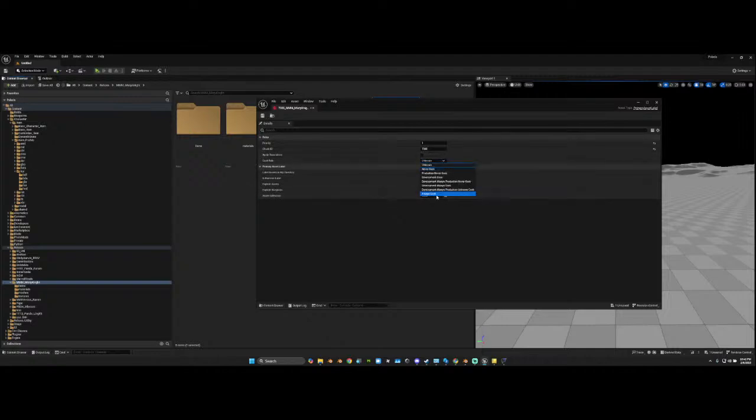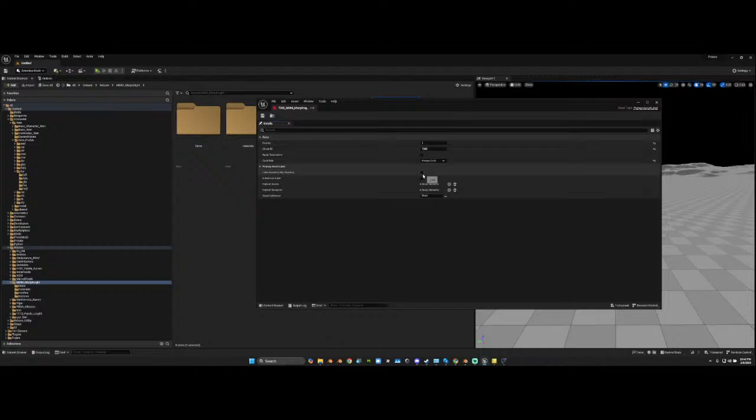Its cook mode will be Always Cook. Keep in mind if you choose Never Cook because you don't want to cook your mod, you probably won't even get the package. It'll fail your packaging. I don't know why that happens, but Never Cook is not an option that you can make use of. So Always Cook, or just delete whatever's in the data asset if you really want to.